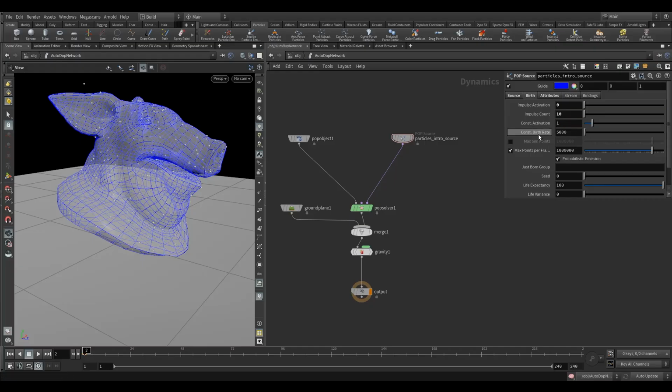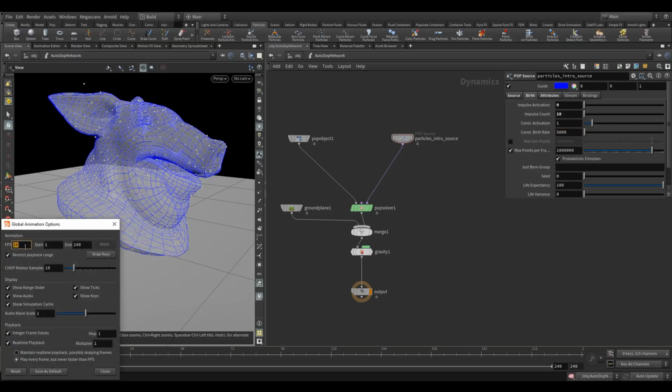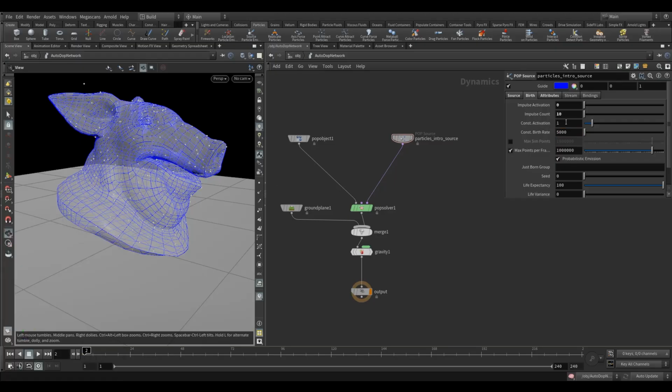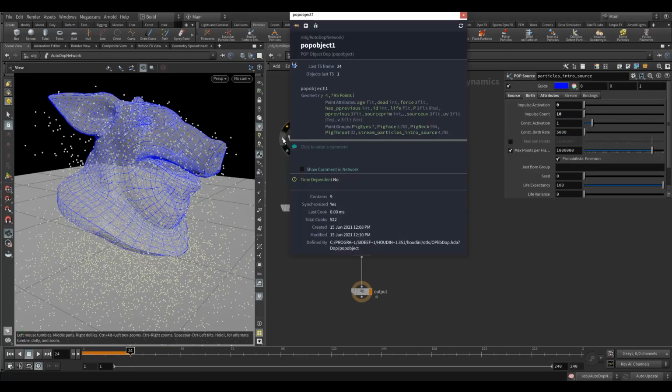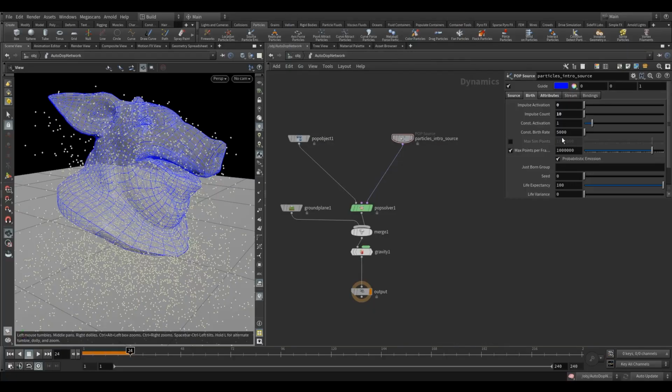Okay. So this will be the same thing as this, but per second. So really, with this, substep shouldn't matter. So in 1 second, so 24 frames, I've got 24 frames per second, I should have 5,000 points. So let's try that. 24 frames. More or less, it's around or close to 5,000 points. Okay, and obviously you can raise that up or drop it down.